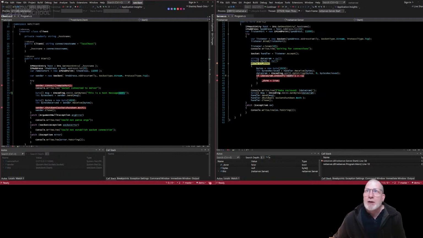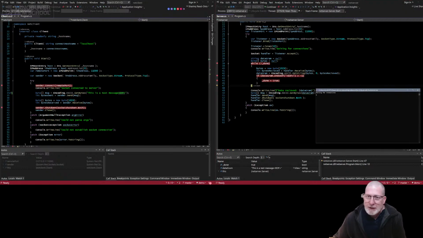When I turn around here and tell this guy to start stepping over things, I'm going to go receive these bytes. And I detect that end of file, so I say I'm done. Then I can see the output here. I'm waiting for my connection.